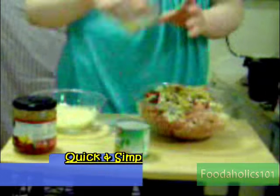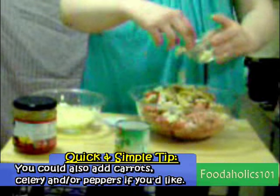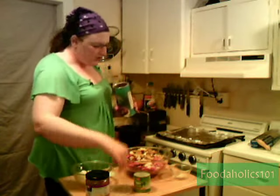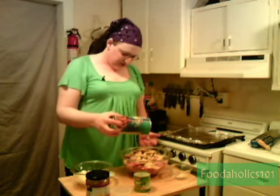We're going to throw some garlic in — this is about four cloves of garlic, but I'm only going to use half because I need some for another recipe. We also need bread crumbs — let me grab some. You just need some kind of bread crumb; some people use regular bread soaked in milk. It's all a matter of taste. So I'm going to sprinkle some of this on top.